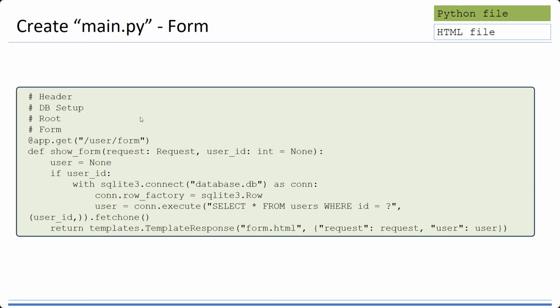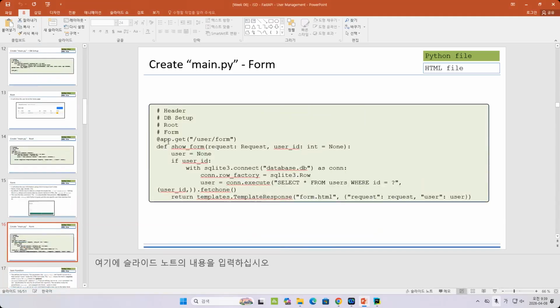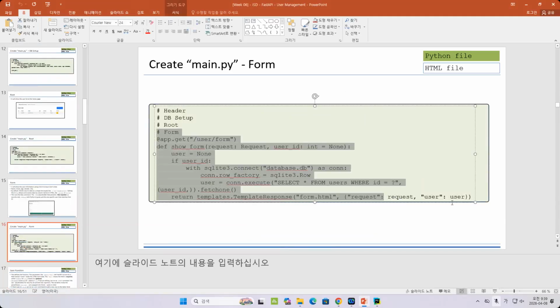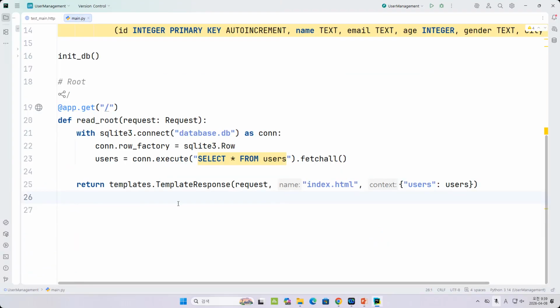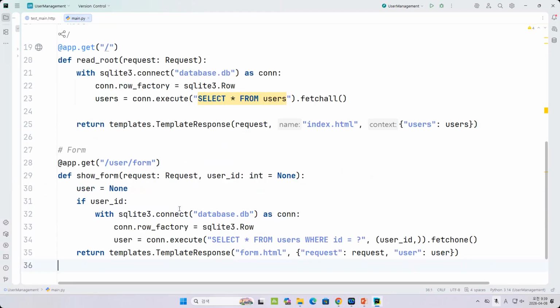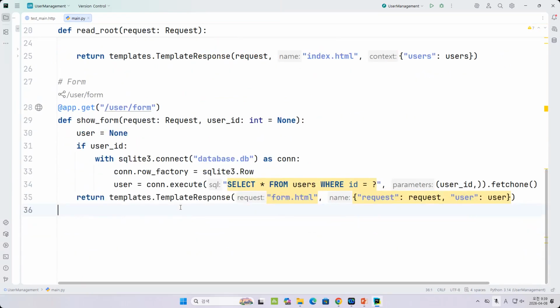So using the form, this is the code. Let me copy first for the form, and then I will put it into the below part of this. For showing the form, there is one function. It is to show the form.